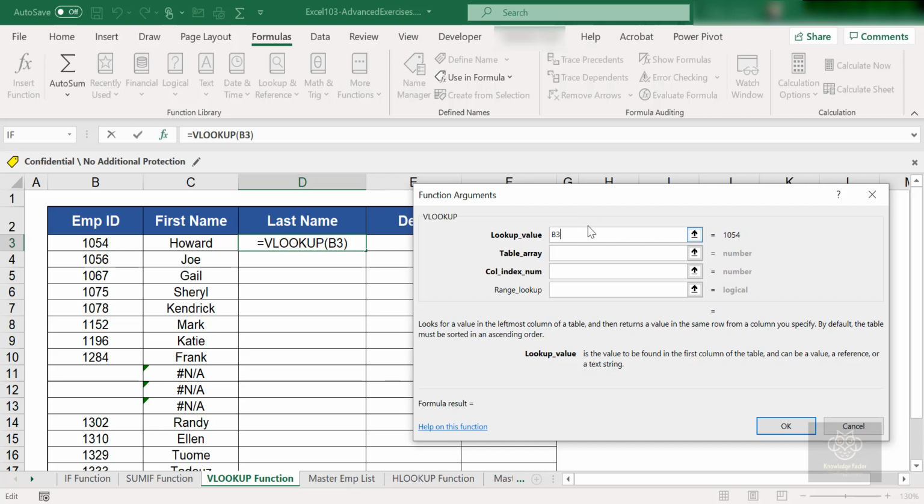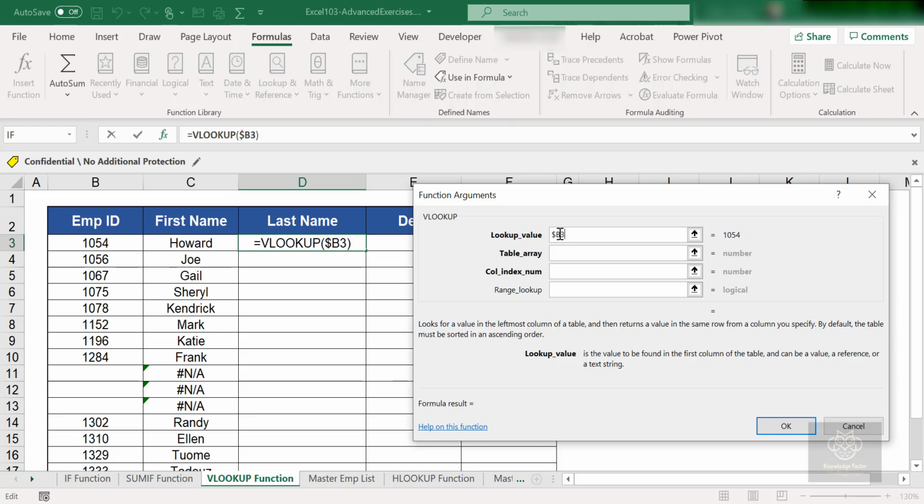Now eventually, and please pay attention here, this part is important, eventually I'm going to copy this formula down to the rest of the employee IDs as well, right? And I want to copy to the right to get to the department and the pay rate as well. So this B3 reference, I'm going to make it a partial absolute value. So with my cursor flashing in there, I'm going to tap the function key F4 at the top of my keyboard, and I'm going to hit not once, not twice, but 3 times. So I want to lock the B column, so it's going to be $B3.